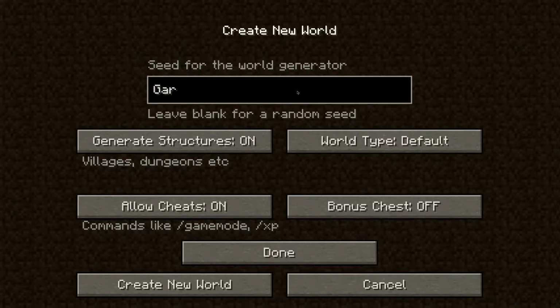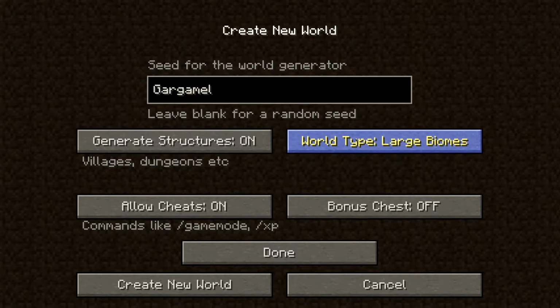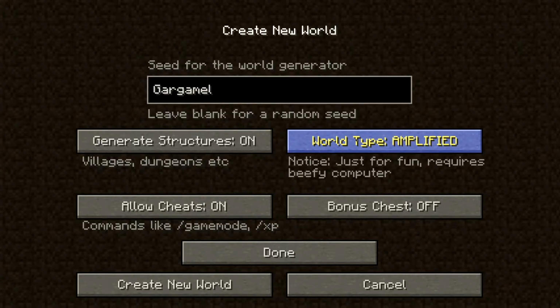Now, since I've been playing this game since it was first released on the Xbox 360, I do recall a loading screen that would say Gargamel is a good seed to use. So I'm going to go ahead and let that be the seed for this world. Now, when you are selecting your world type, you can leave it as default, or you can let it be super flat, large biomes, and if you have a strong enough computer that can handle playing with a render distance set to 16 plus, then you can go ahead and enjoy a beautiful amplified world.